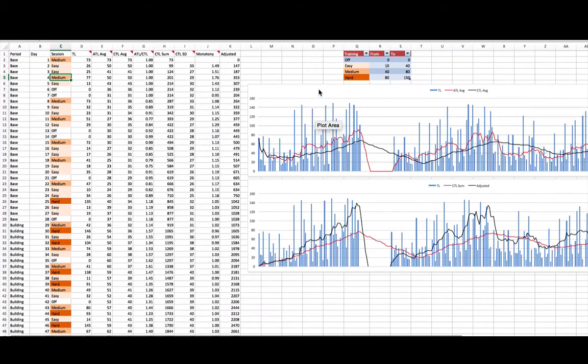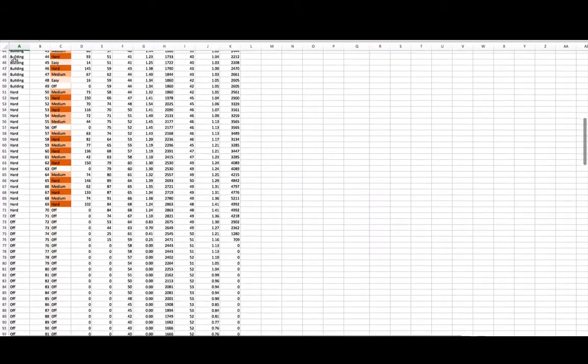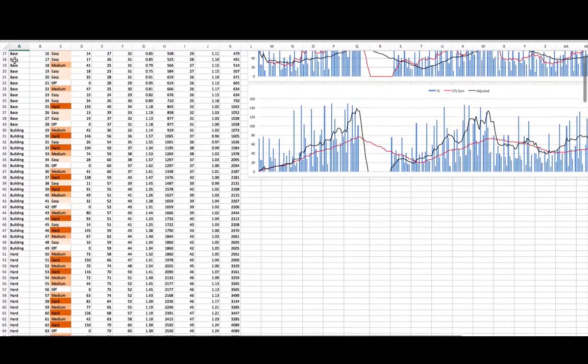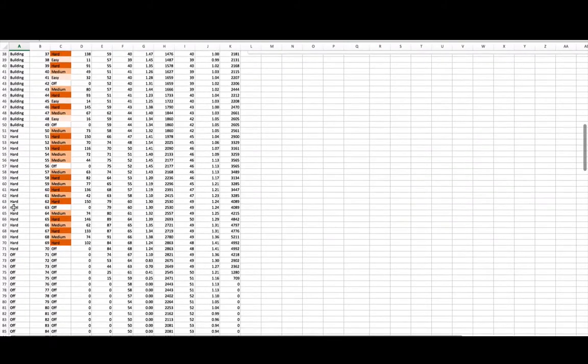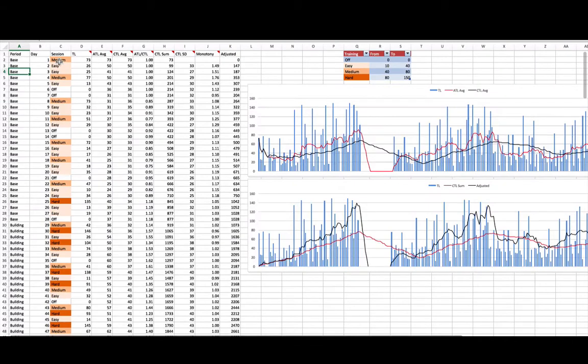What we have here, for a second, just disregard these two pictures. In rows we have days, training days, and we have, I think, 3 or 4 periods: a base, building, hard training period, and off. On each day we have 4 different sessions, or 3 different sessions and a day off. And here we have a training load in the D column.